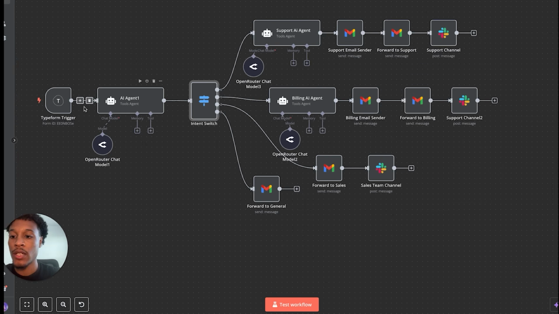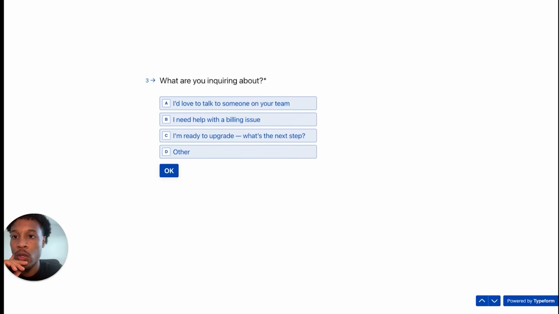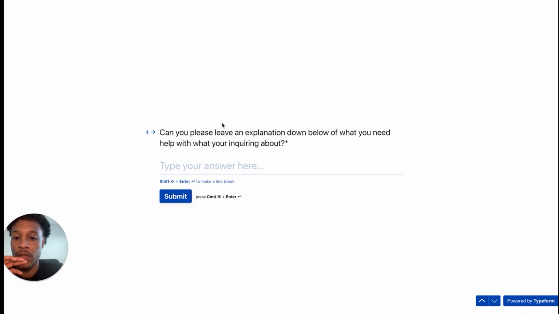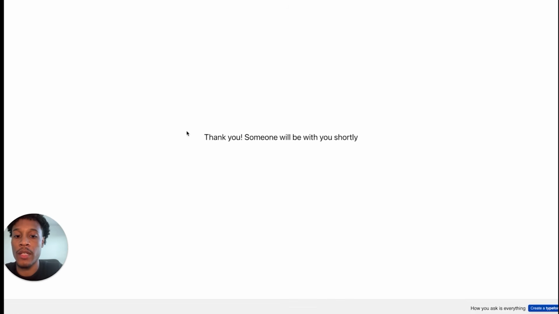So let's jump through the Typeform so we can go through how this works. So we'll go over here and we'll test the Typeform workflow. We'll go over to the support form, and this is what a lot of leads will be seeing. Let's just say what they're inquiring about. We're going through and working like a client. I need help with the billing issue. This is what it looks like from their perspective. And let's just say, I need to change my card on file. Really common thing. When they submit it, something's working in the background, and that's our automated agent.